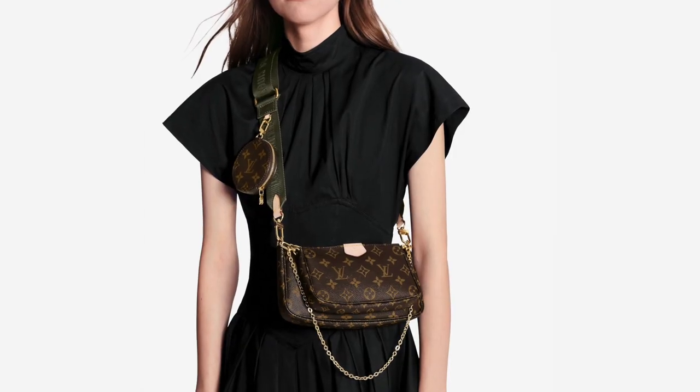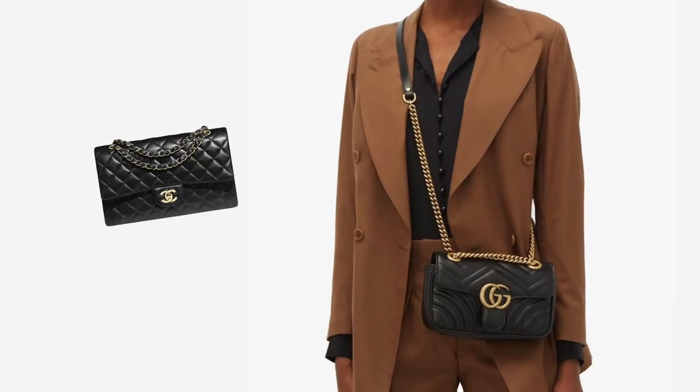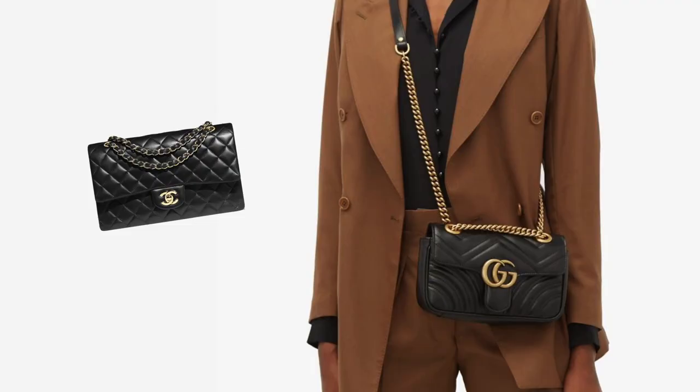For the next bag shape, I want to talk about crossbody bags. We all love a good crossbody — specifically those little tiny ones. When you have it going across your body, it creates a really beautiful long line, and it's just big enough for your essentials. These bags are great for quick errands or light days. When I think of these bags, I think of the Louis Vuitton multi-pochette or something like the Gucci Marmont — a classic flap kind of thing where you just pop it on and wear it as a crossbody.